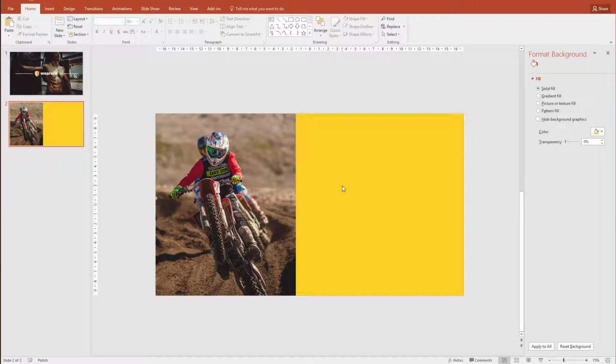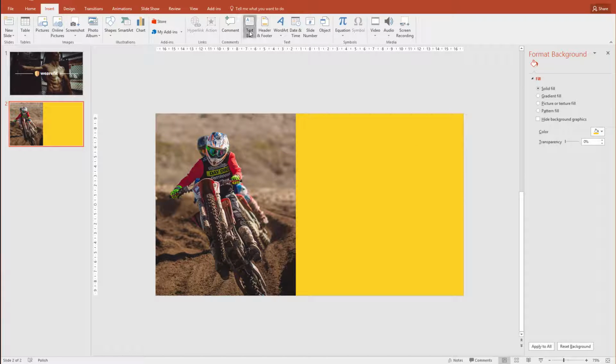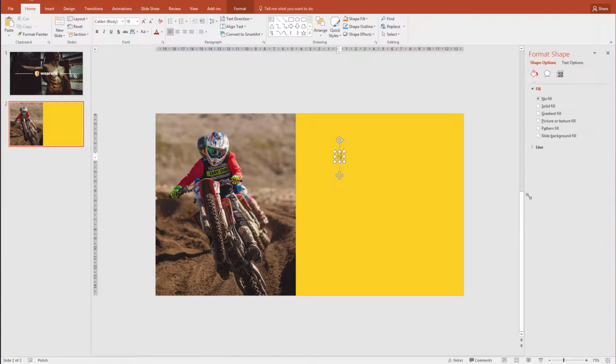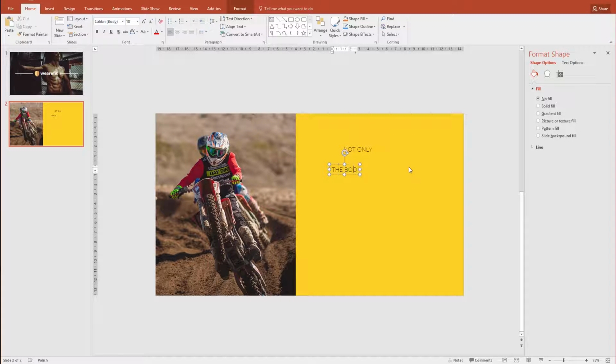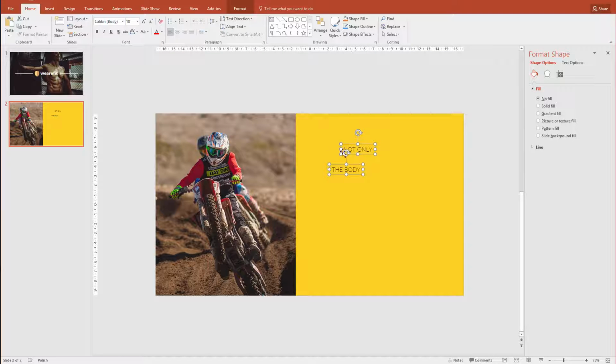Now those sporty style slides need big, bold font. So I'll insert a text box and I'll write something like not only the body. Let's say I write not only the body. It really doesn't matter because that's only a title, a big title, which should catch your attention. Now I select both text boxes, Control B, and I select once again Open Sans because I know it will look good, and I make it bigger.